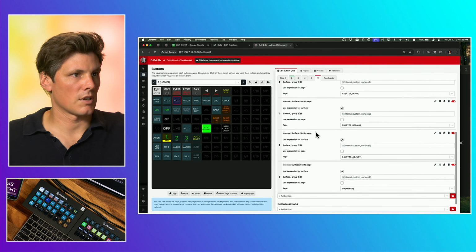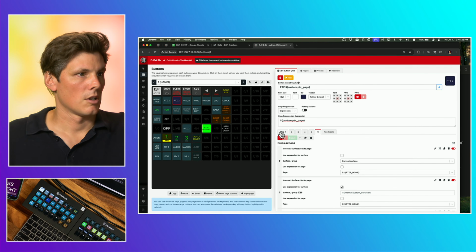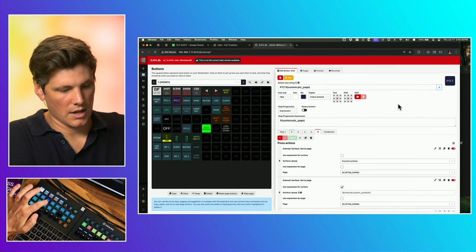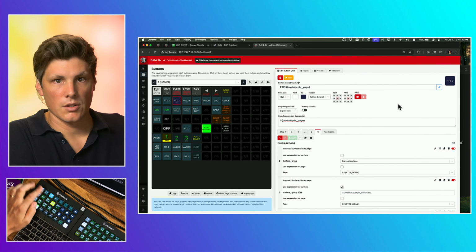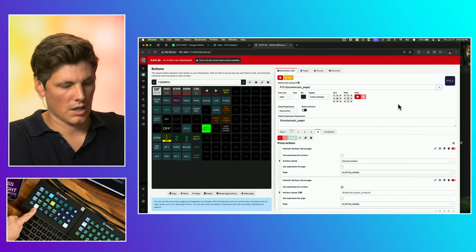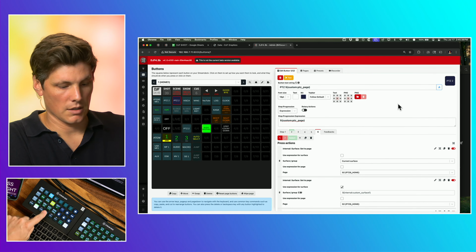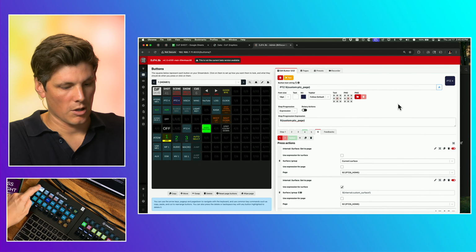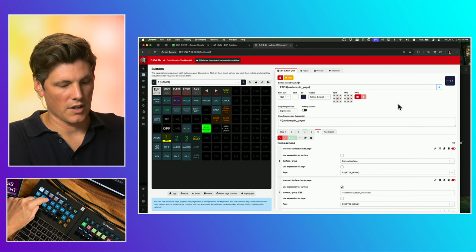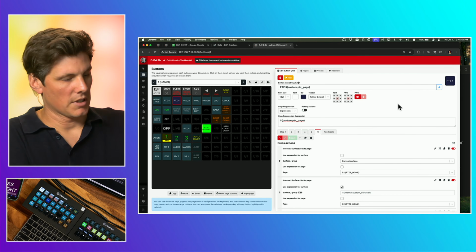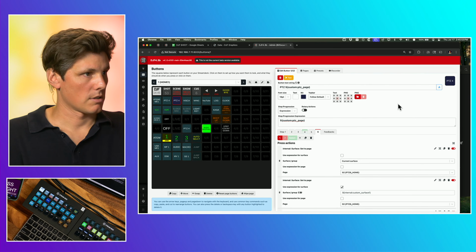Delete. Okay, so now I've got this button which is on PTZ 2, and I should be able to test this out. If I press the new button, you can see that I've jumped over to camera 2, and if I go to select camera 4, for example, when I go back home, this is showing 4, and if I select the PTZ button, it brings me back to 4. And so it's just a nice way of doing some page jumps. And yeah, hopefully that one makes sense.